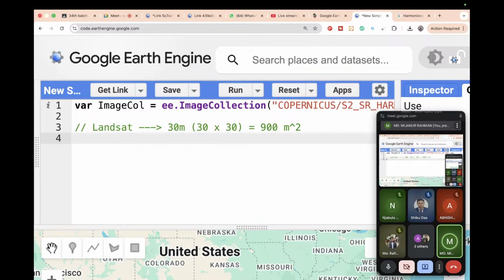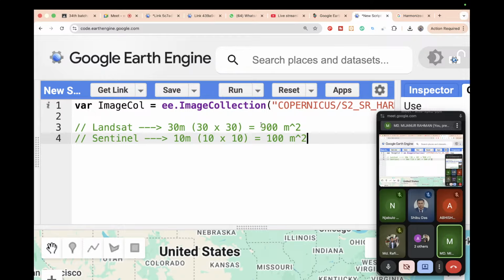When you work with Sentinel, it's a 10 meter pixel size. So this cell size is 10 multiplied by 10, which is 100 square meters.